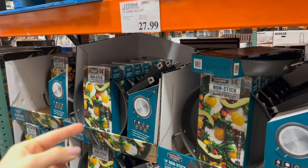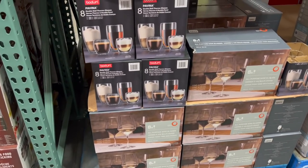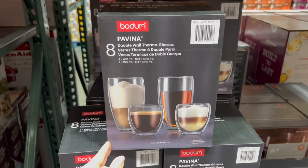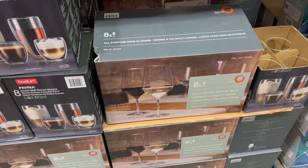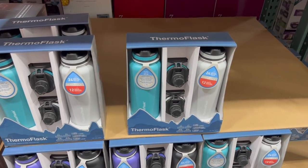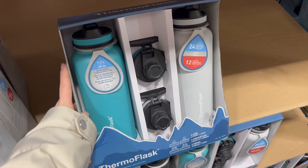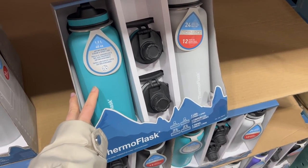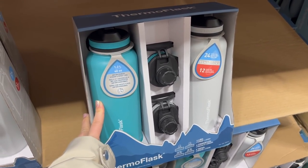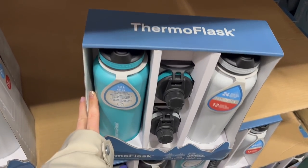My Amazon one did come with a lid, and a lid is essential for me. But if you don't care about a lid, this is half the price of what Amazon charges. In the glassware section, for $35 they have eight double wall thermo glasses in various sizes. These wine glasses look really bougie but you get eight for only $20. For $26, you can get a two-pack of these thermo flasks. Summer hack — even though it's nowhere near summer — if you fill this about halfway with ice, you can fit three popsicles in there. Go to the park, it can be 150 degrees outside, but after hours you can open this up and your popsicles will still be okay.